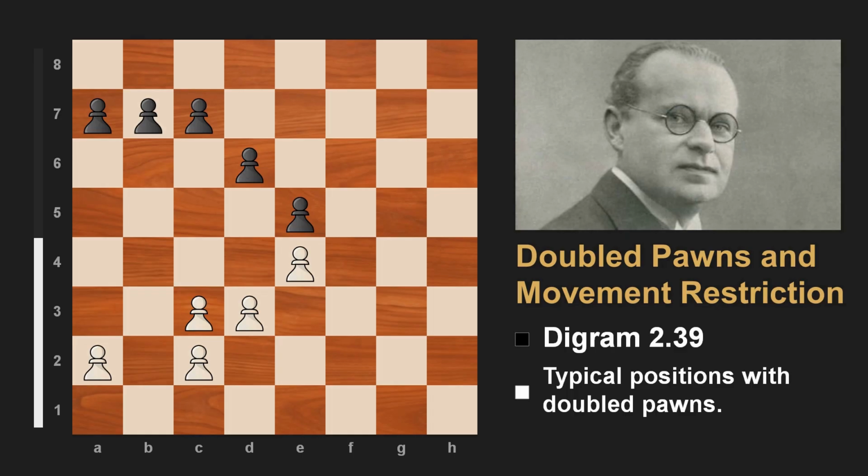After d4, d5, the weakness of the doubled pawns becomes apparent. Hence the strategic need for black to achieve the d4, d5 advance. For this purpose, the move c7, c5 should not be used, because after d4, d5 black will be deprived of the opportunity to open the c line with c7, c6, and in addition, the opportunity to occupy the c5 point with the knight. Many chess players make the mistake of immediately attacking the enemy's pawn mass with d6, d5.